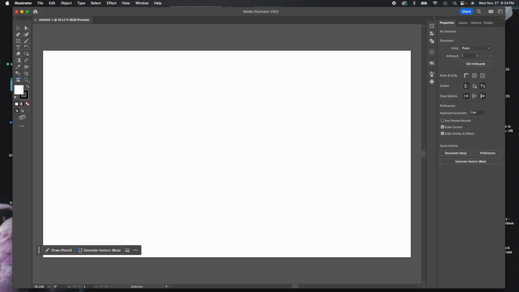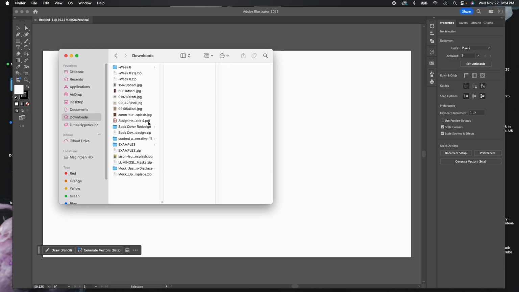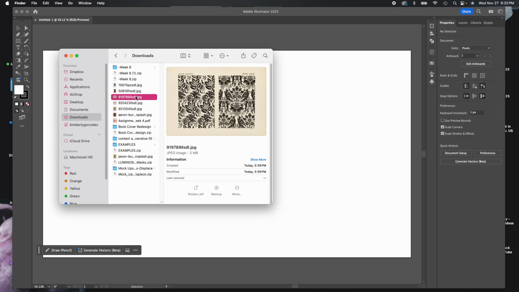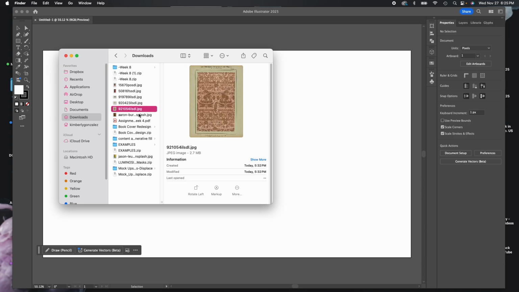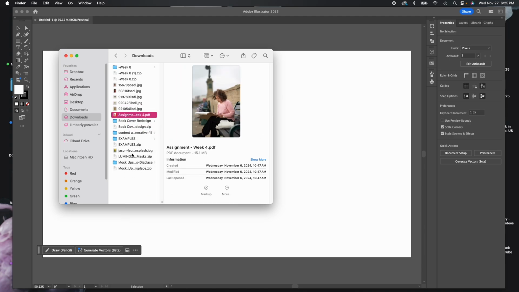So I have downloaded a couple of different things. I will show you what I downloaded. I downloaded, let's see, this, no, not that one, this piece of art right here, that I think is going to be pretty cool. It's an illustration. And then I also downloaded a pattern that I want to try, I also downloaded this cool alphabet that I want to try, and I also another pattern, and not this one. This one isn't going to work good.